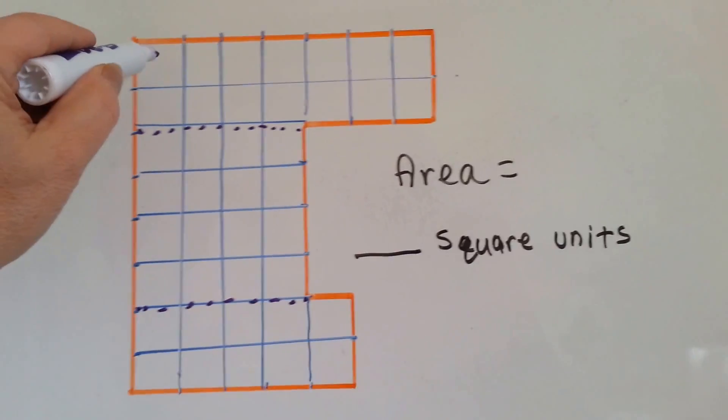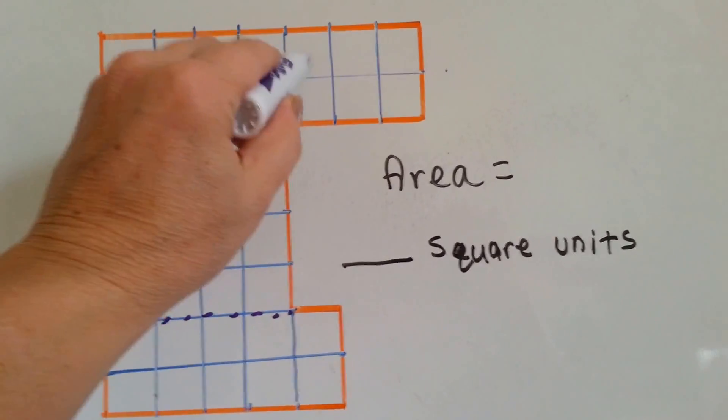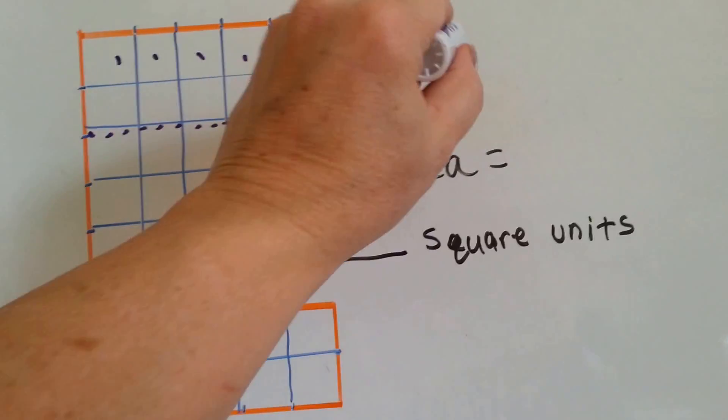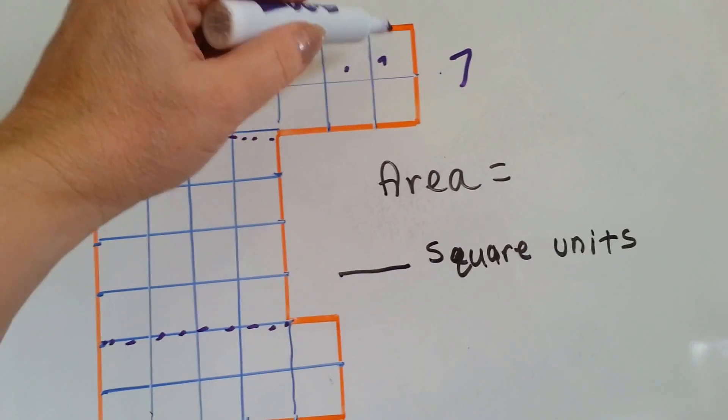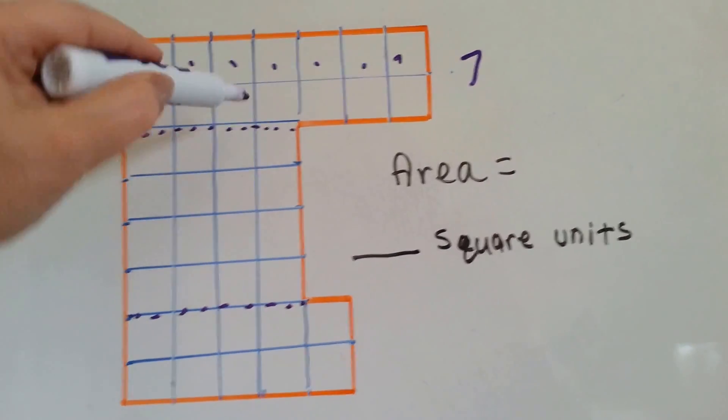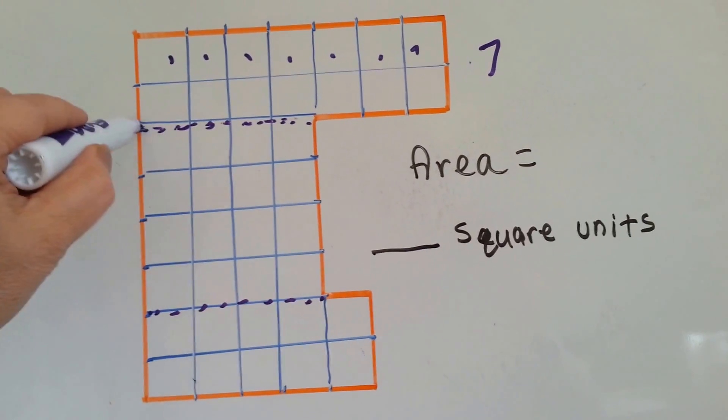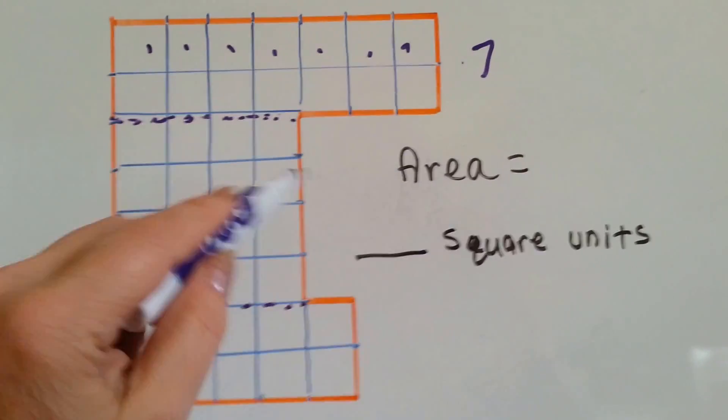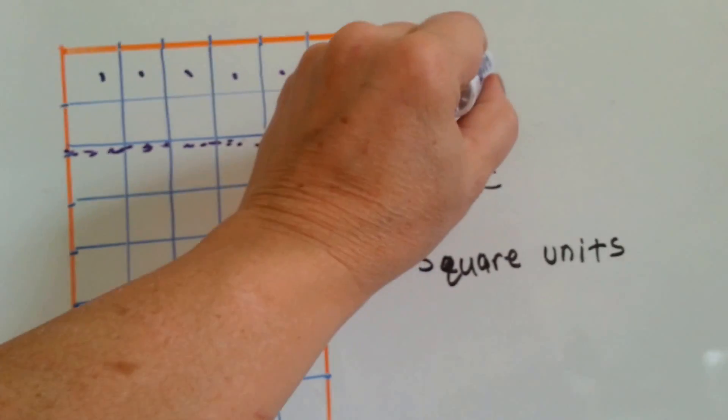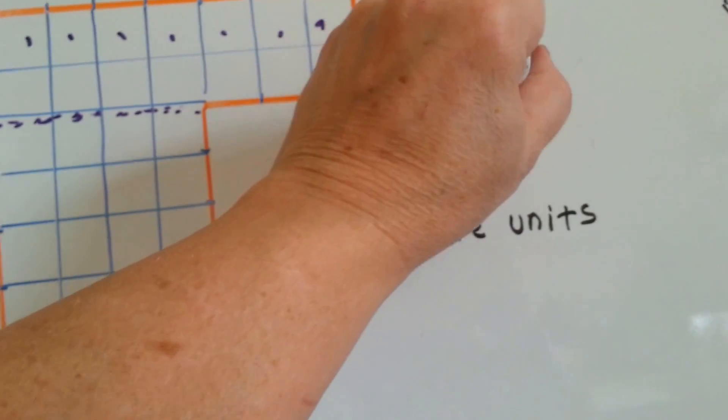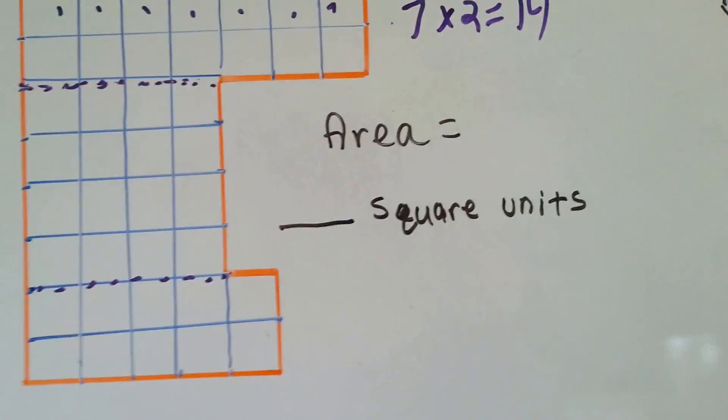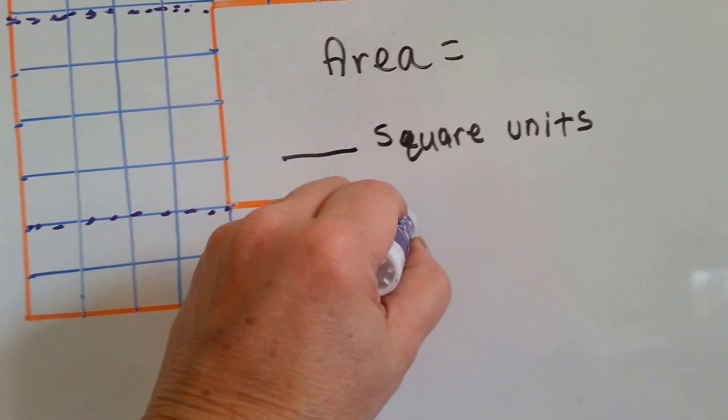Do the length and the width on the square in the center and then do the length and the width on this one. See? And then add them all up together. So this one is 1, 2, 3, 4, 5, 6, 7 across. And how high is it? Now we're going to stop right here, remember? We're just going to do this top part. There's 2. So we can say 7 times 2, which is 14. So let's put our 14 right here.